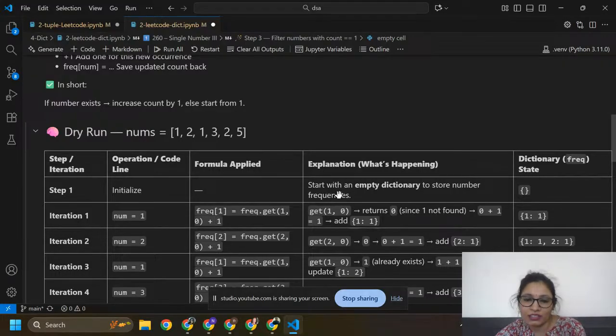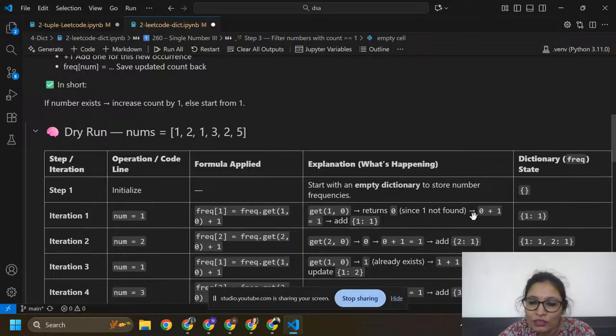I need to check whether 1 is present in this dictionary. 1 is not present here, so it will return 0 since 1 is not found in this dictionary. It will return 0, and I need to add plus 1, this one.